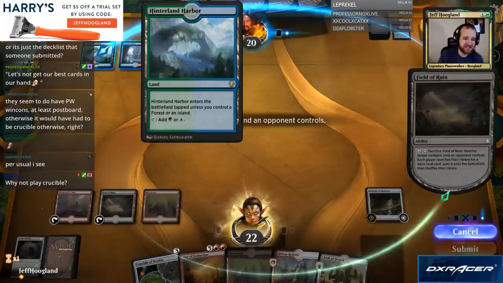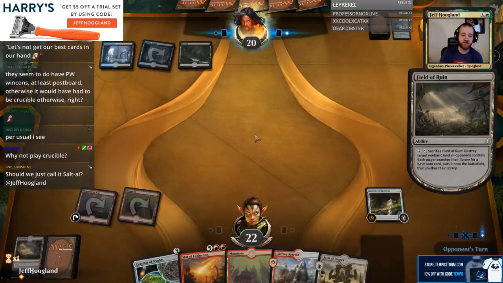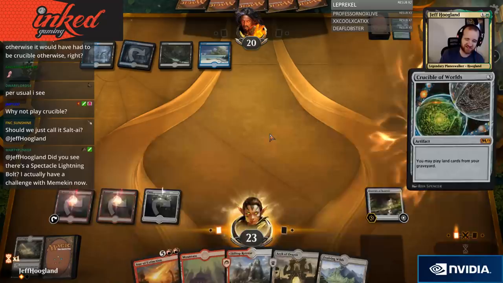I didn't play Crucible because I don't want them to be able to kill it before it gets to play a land out. So basically, if I wait till there's a land in my discard pile, I get to guaranteed draw a card with the Crucible, which is nice. And there's a good chance it gets countered either way, but this gives me a chance to draw a card with it.